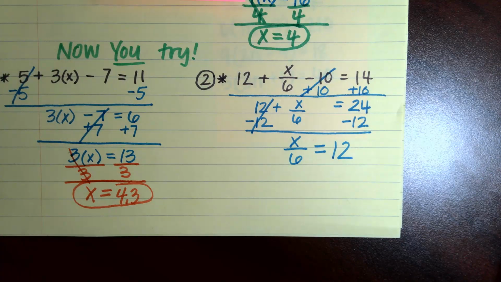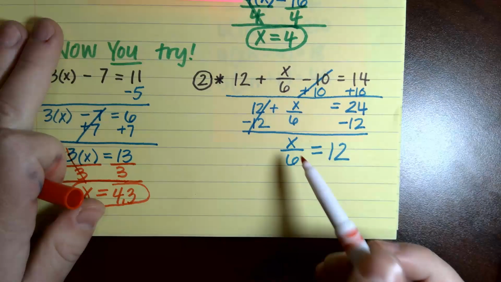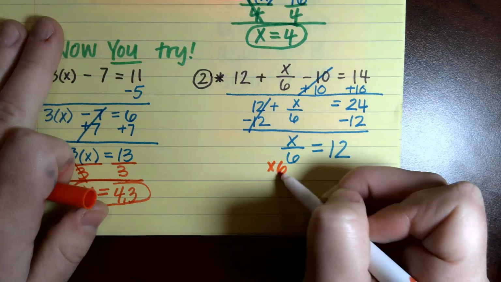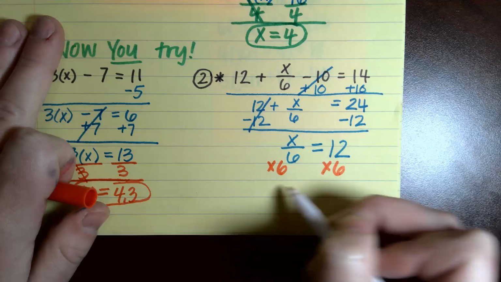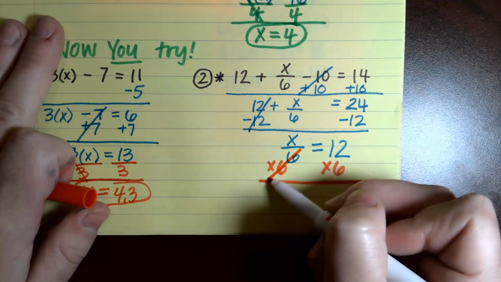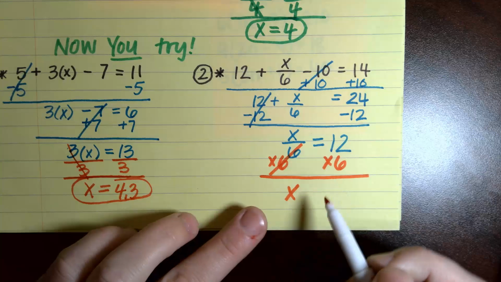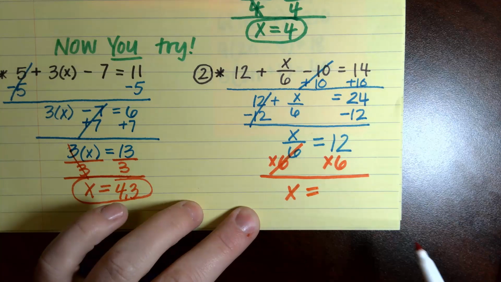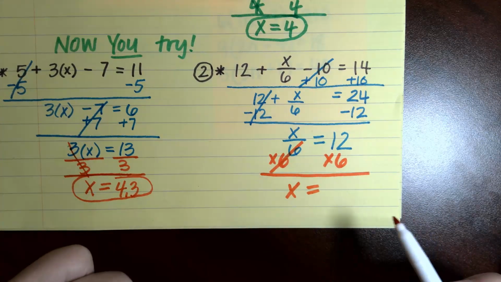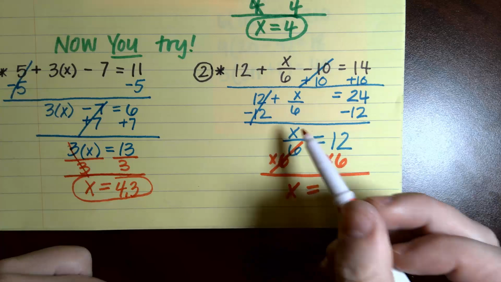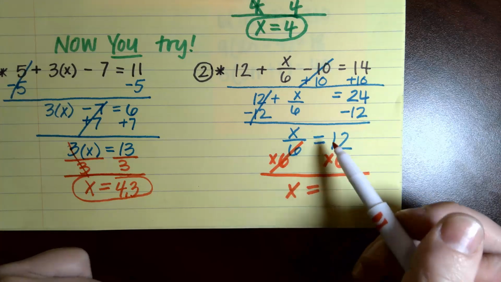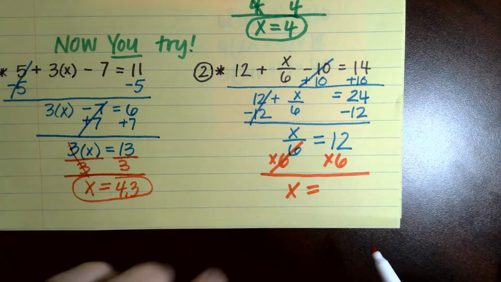Okay, final step here. I've got x divided by 6 is 12. Now it's going to be 6 times 6. Yes, let's do this times 6. I had this all wrong. Uh-oh, what'd you do? I just erased it and redid it. That's all right. This is why we practice. Because I started over on the left side. That's okay. So my 6's cancel. I'm left with x by itself equals, and what is 12 times 6?